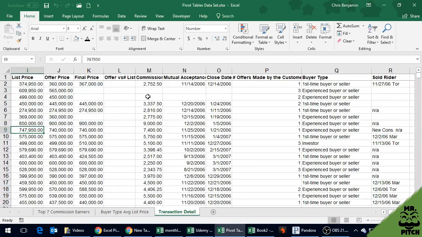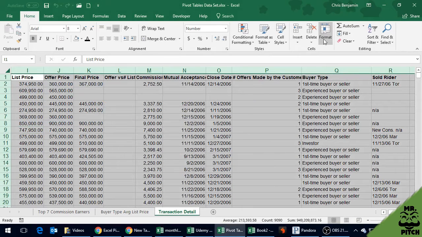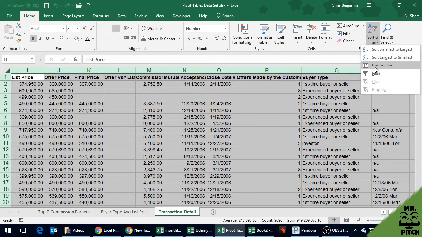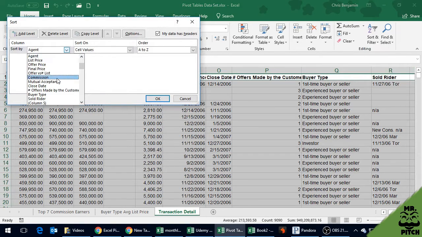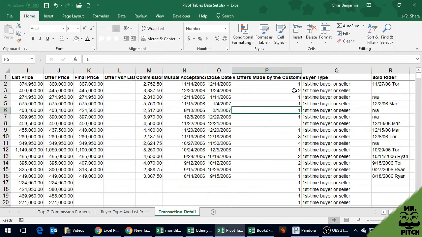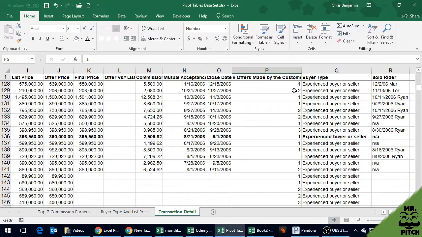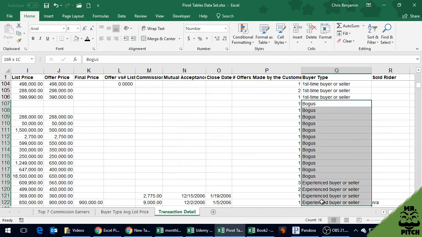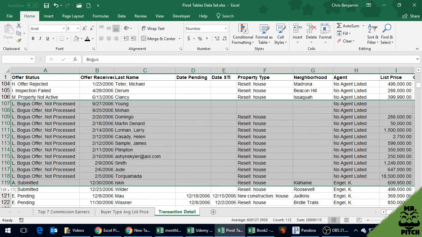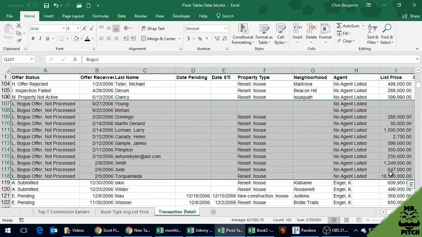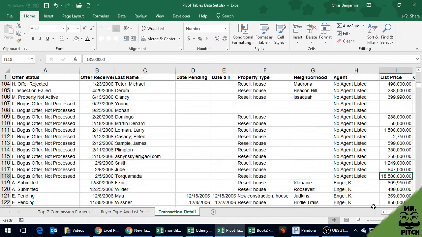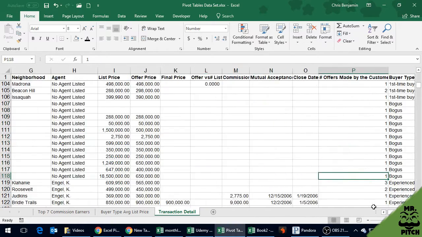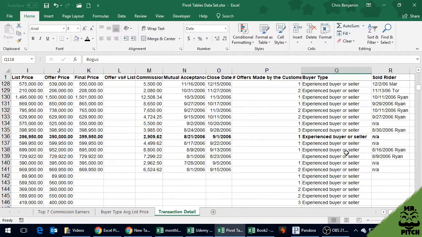So first of all, let's sort our data by buyer type. Go to our custom sort. This time we're going with buyer type. Okay, so first time buyer is great. Let's see. Bogus. So bogus, we're just going to filter those out. You see there's only a handful. And if we come over here just to see what they are, yeah, you have like an $18.5 million one. These aren't too unreasonable, but this one is what's really goofing it up. But again, any bogus offer, not really much value.